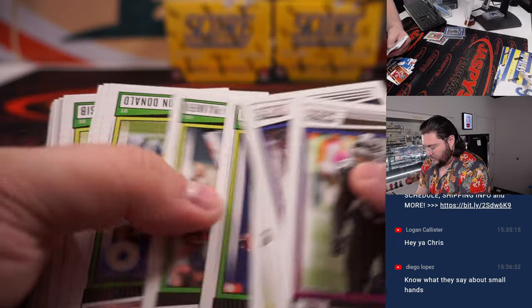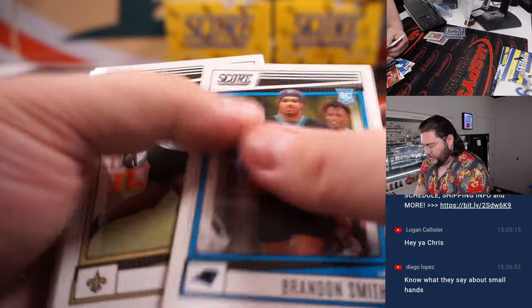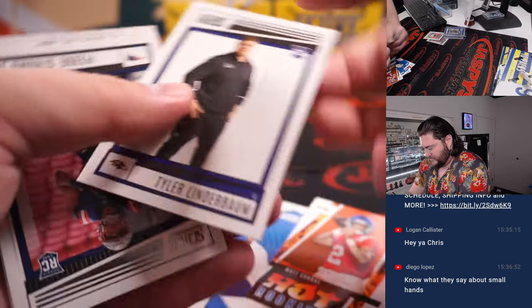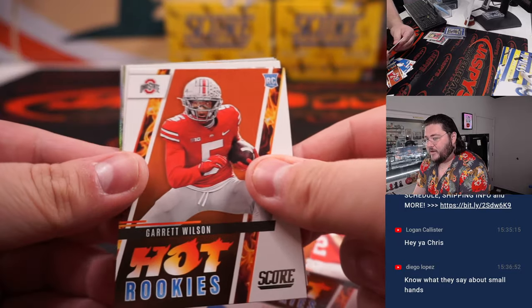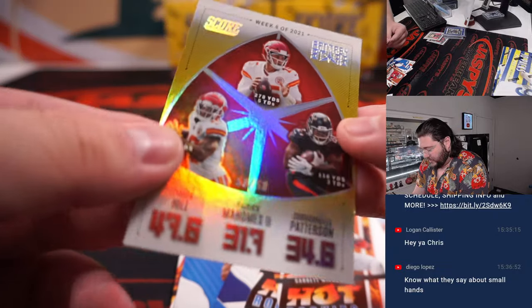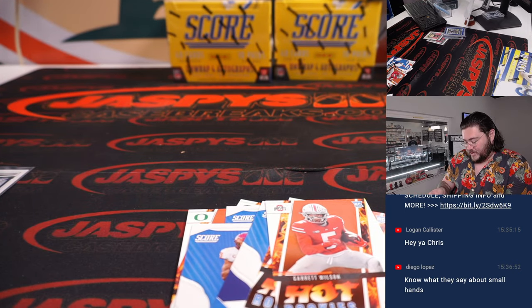Last stack here, box one. Smith, James Cook, Kyler Gordon, Aiden Hutchinson. In the tracksuit, the new era tracksuit, nice. Tyler Linderbaum. Hot rookies of Garrett Wilson. Fantasy, toe the line. Oh, this will be a randomizer here. We'll have to randomize some of these. So Tyreek Hill, Patrick Mahomes, and Cordarrelle Patterson.